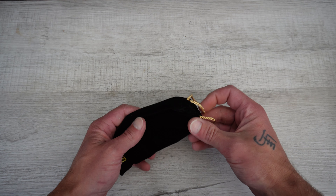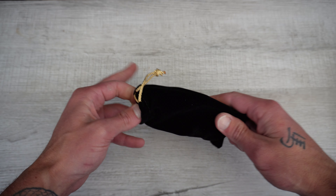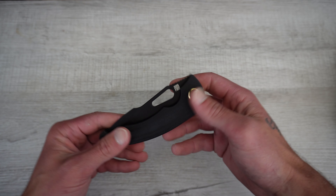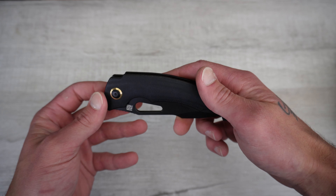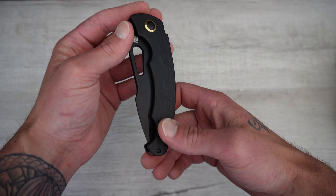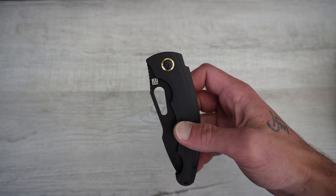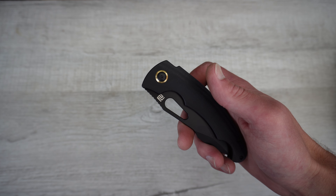We'll move that stuff out of the way. You'll have to let me know how the video quality and audio are — there will be tweaks coming as I continue on. So what we have here, guys, is the Artisan Cutlery Accelerator. I love what Artisan Cutlery and CJRB have been doing the last year or so. Right about when the original Pyrite came out, they just started tearing up the models.